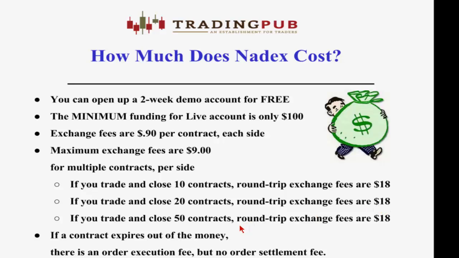And here's probably the best thing. Sometimes trades don't work out, they expire out of the money, and you lose what you risked. If you have a trade that expires out of the money or unsuccessfully, you're going to be charged the execution fee for placing the trade, but you are not going to be charged the order settlement fee. So you're only charged 90 cents per contract on that unsuccessful trade at expiration versus a $1.80 round trip. And I'm not aware of many instruments that are that forgiving for a trade that's a loser.